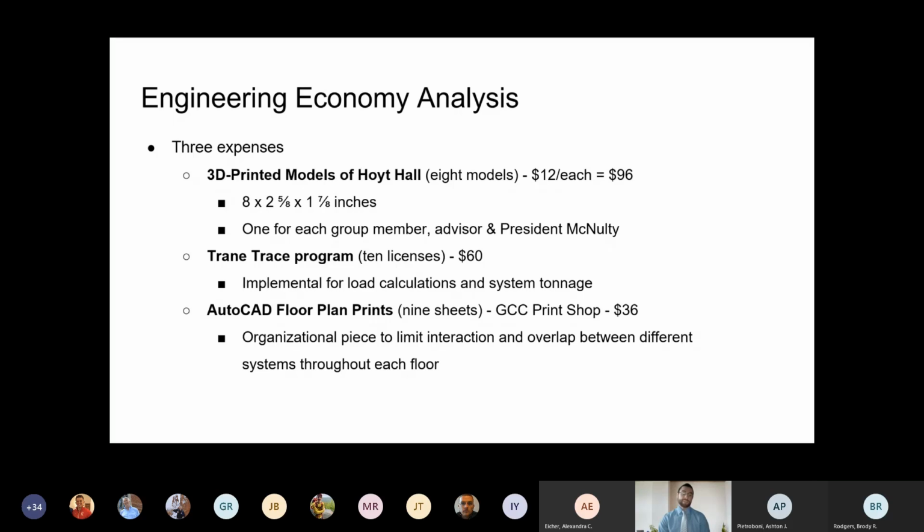These prints were a key part in finding the best layout of the systems in the ceiling of each floor. The nature of the project allowed for minimal expenses while producing a very high quality result. Cost was in no way a restriction in finishing the project. Each cost played a key role in the success of the project, and without each one, the project would not have been finished in the way it was.